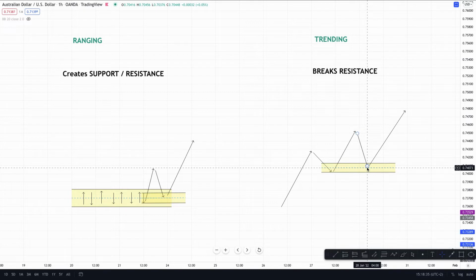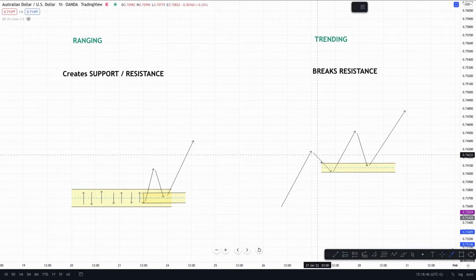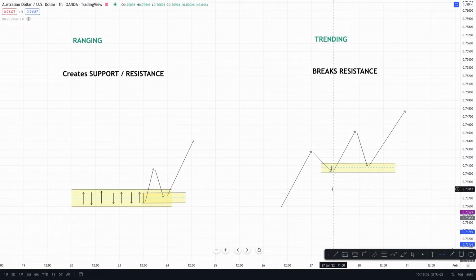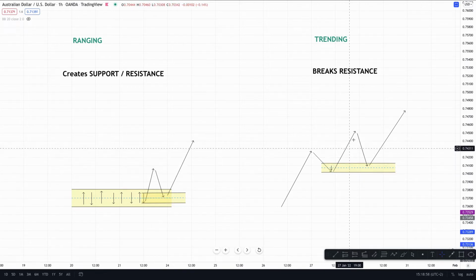Another way to make it simpler or smoother is wait for price to return back into the zone of the most previous bearish candle. So if we can assume that price came back down, started to consolidate, we can assume there would be a bearish candle somewhere in the mix here. The most recent bearish candle before the impulsive move starts upwards, where it breaks previous resistance, would be deemed or called an order block.